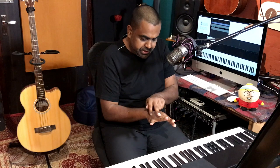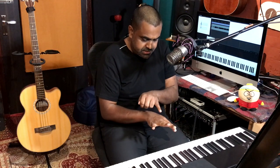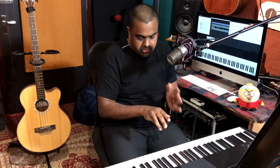And another issue with the top fingers I found with students is the ring finger and the pinky. So what I like to do is, since the pinky is a smaller finger, reserve it for the last note of a chord if that last note is a white color note, and reserve the ring finger for the last note of a chord if the last note is a black color note, for obvious reasons.